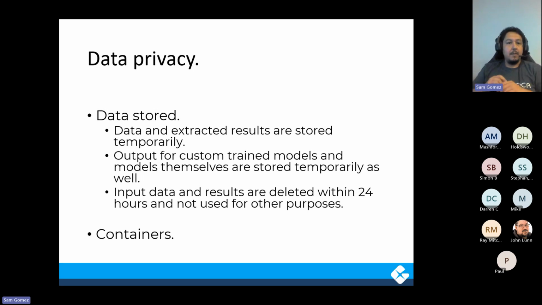And then finally, if your data governance or security requirements do not allow you to run these APIs, or you need to run these APIs on a certain network, you can also download them into containers and run them in your customer's network or in your network if you need to keep it isolated. Now, that process does take a little bit longer. You do have to file a form and ask Microsoft for permission to download those models so that you can run them in containers. But again, if those are requirements for your particular project or the particular client that you're working with, you do have that option.